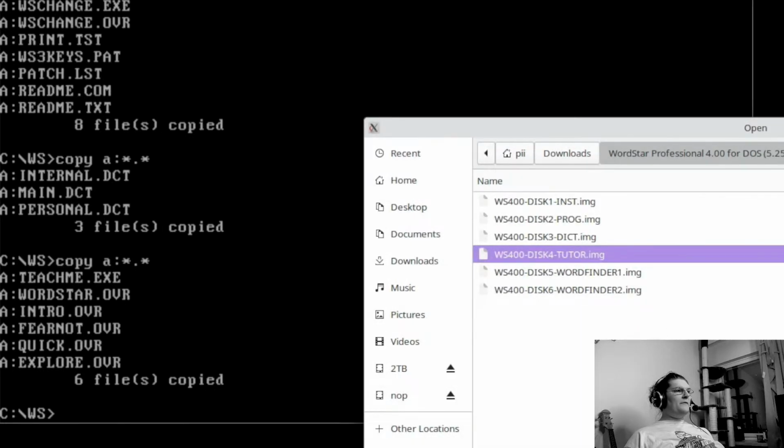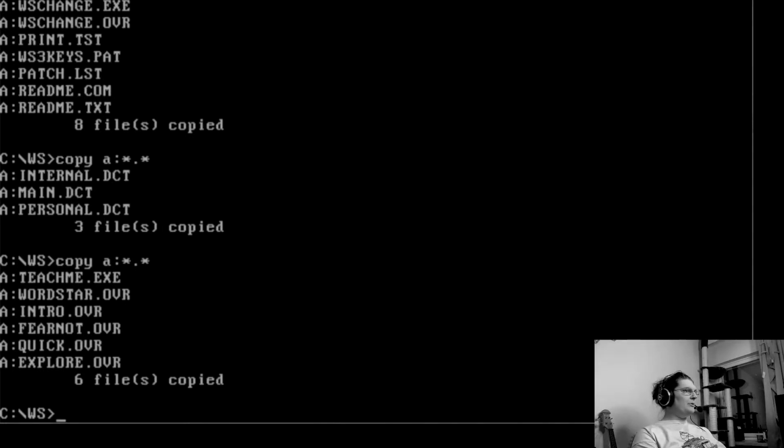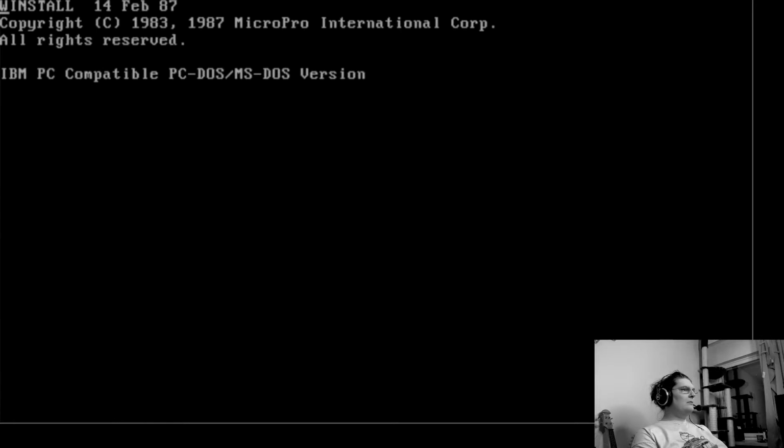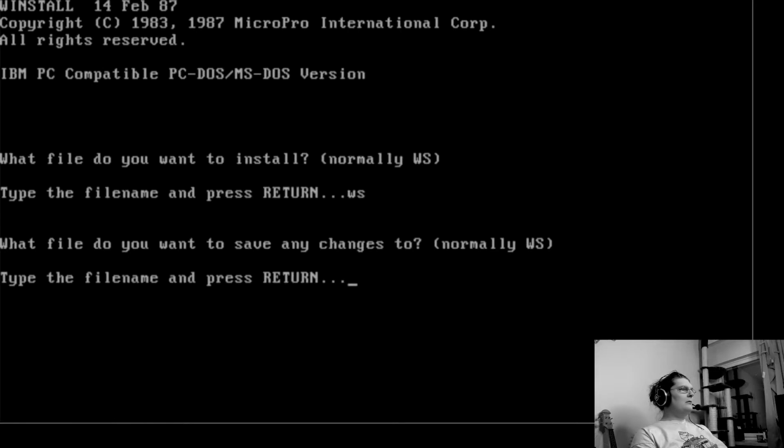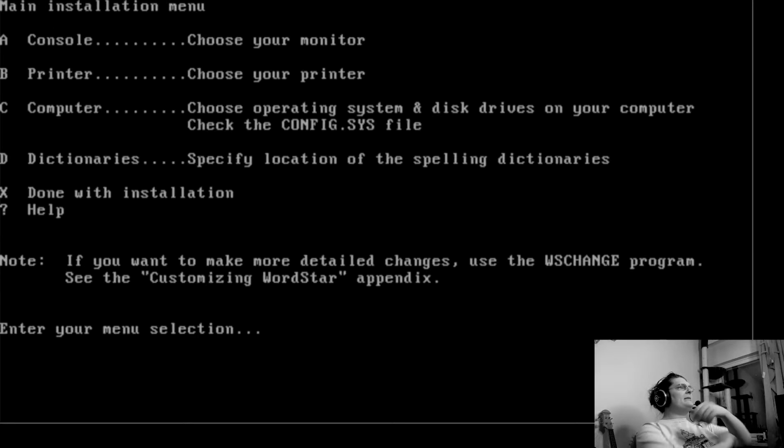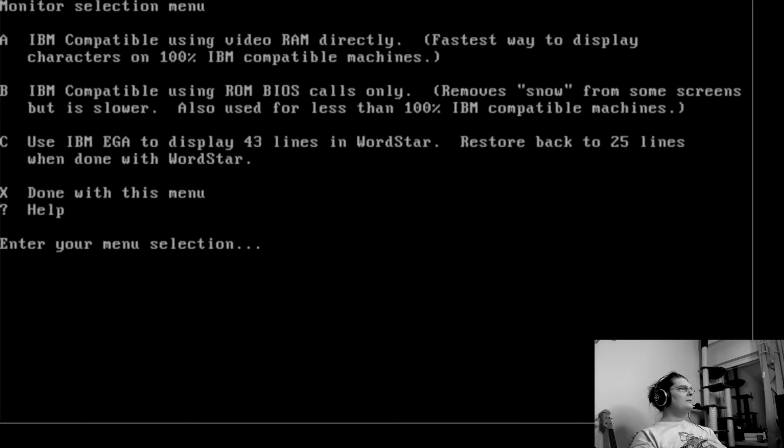I don't think we need Word Finder. Okay, so now we need to. Now we do the WINSTALL. Yeah, this is how you do it. Oh yeah. So we are.